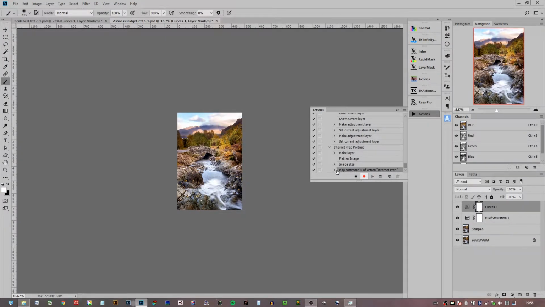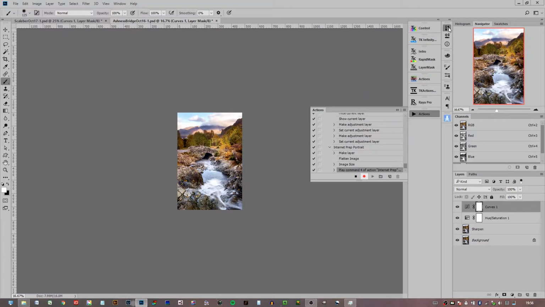So what essentially we've done, we've got an action within an action, which is great, a really useful thing to do. So we don't need to mess about with doing all the other steps from scratch again. Just play what you've done before. As long as you start it in the right place, it should do that.